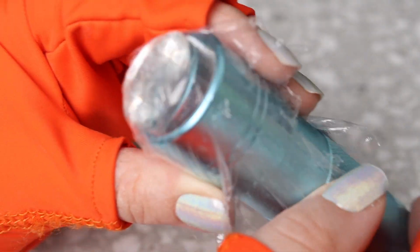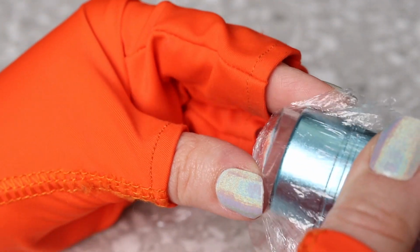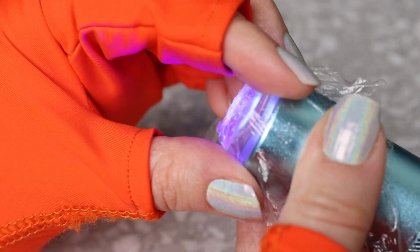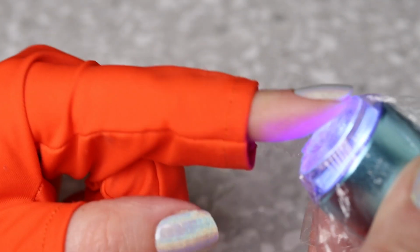I do this on most brands of semi-cured gels, with the exception of Nail Log and Hey Hey. Those do just fine without the squish light. But this is just a UV light with a little jelly tip. I put saran wrap on top to protect the tip.